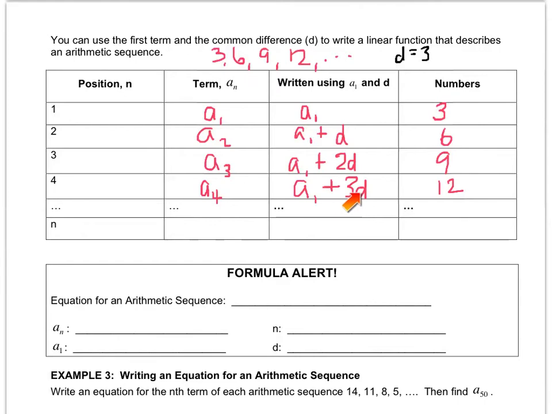So now I want you to look, and if you need to pause, pause, and I want you to tell me how we could figure out the number here, the coefficient of the differences. Remember, this is a 1, so I'll put a 1 here. How could you find the coefficient of the differences if you know the position that you're in?